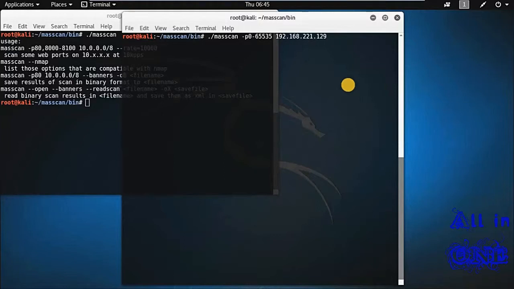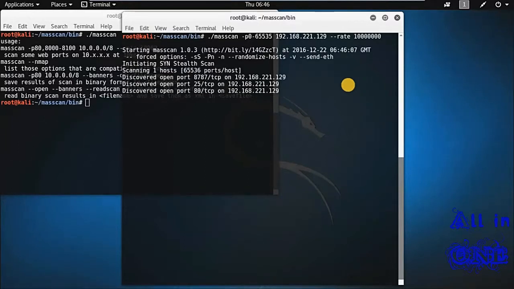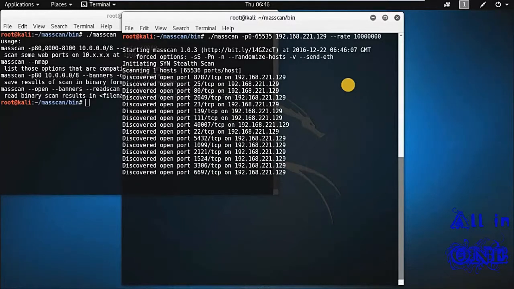After providing the IP addresses, you need to put the rate. That is the main feature of this tool: it scans the whole network with the manually defined rate at which it will send packets to scan the target. As told by the creator of this tool, it can send 10 million packets in 1 second. You just need to define the rate, and if you want, you can save the results in your output file, so that they can be used for review and analysis later.